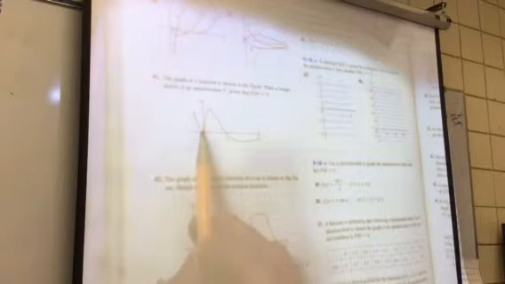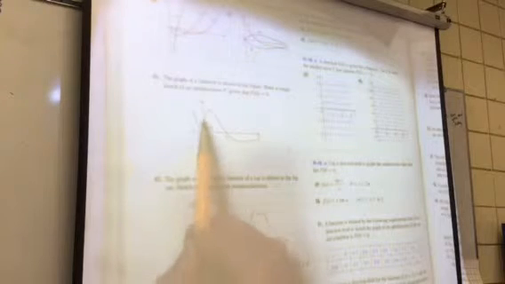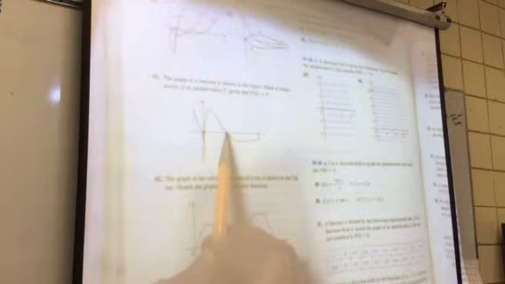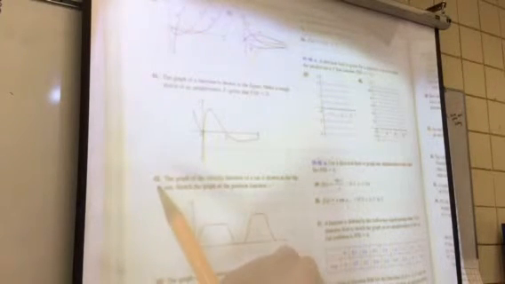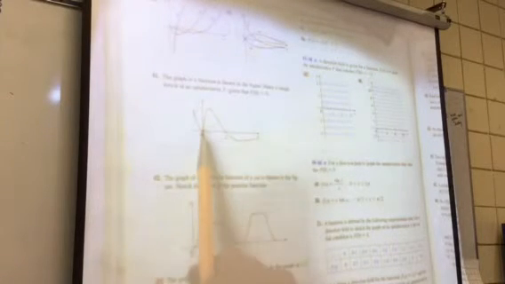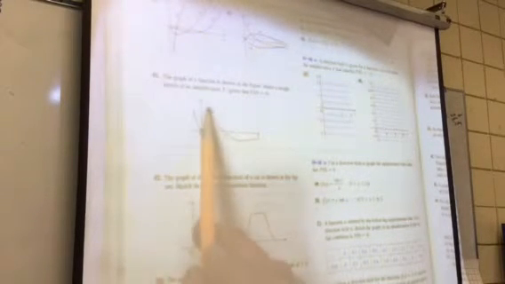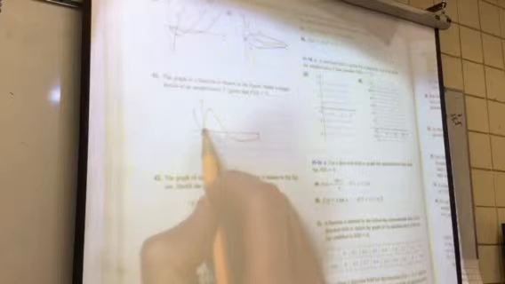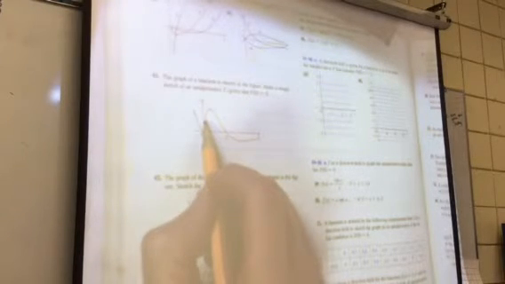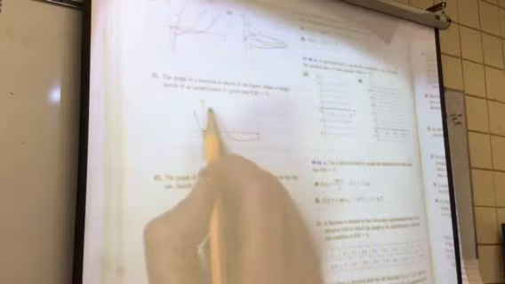Then doesn't my graph start to increase? Yes. And my graph is going to continue to increase until I get to an x value of 2. When is it going to be increasing most rapidly? At the maximum? Isn't that where your slope of your original function will be the highest? Yeah, because right now the slope is 0, which means it's flat. Then the slope, like here is some value, isn't the slope going to be higher here and higher here and higher? It's going to be most steep right here.